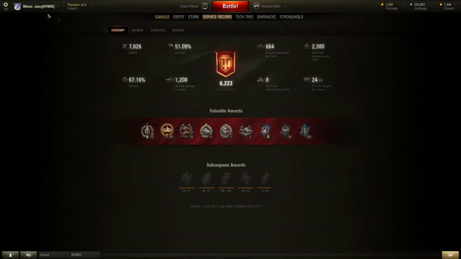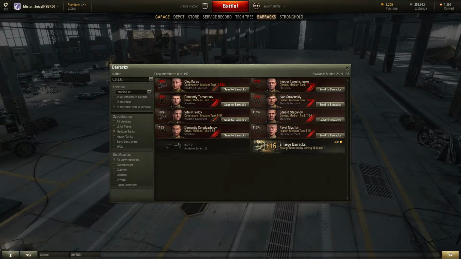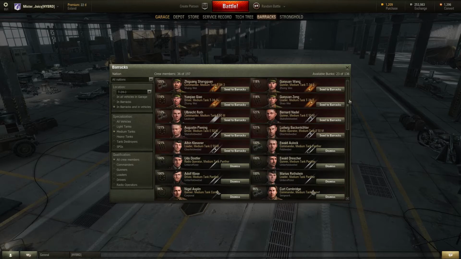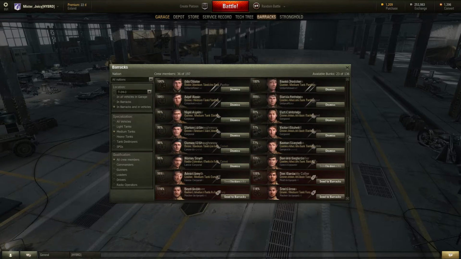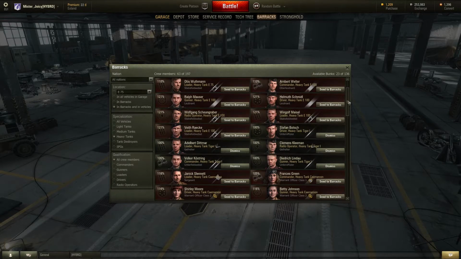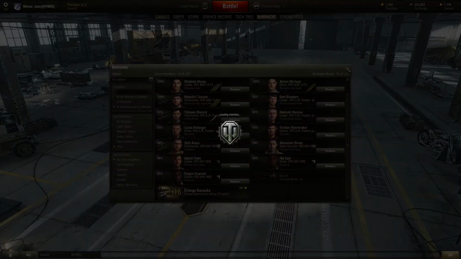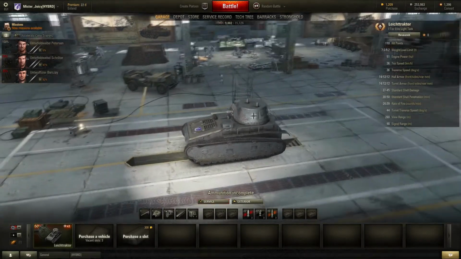Then you've got your service record, which, as you've seen, is just another way to get to here. And then you've got the tech tree, which I'll click on in a minute, and you've got your barracks, which is your crew, the crew members that you actually have. So if I click on all nations, you can see the crew which are in barracks and in my vehicles, quite a few, and that's just for my mediums. You can use selectors here to change it to your heavy tanks and your light tanks and tank destroyers, and so forth. And you've got a stronghold button, which we'll go into more in the clan video. Now let's click on the tech tree, shall we?